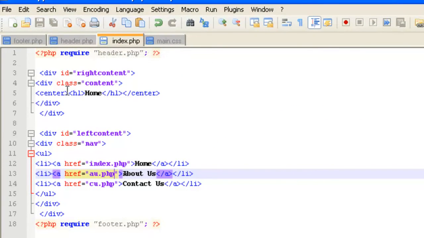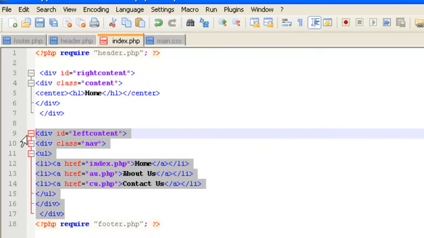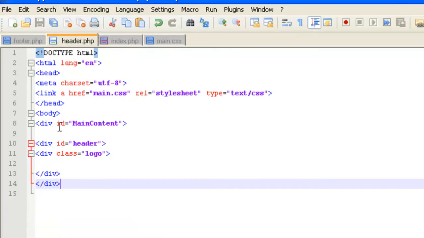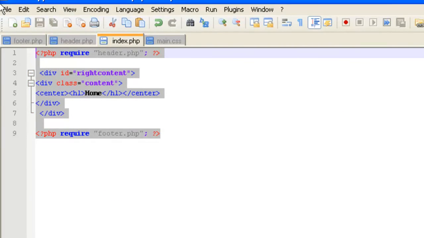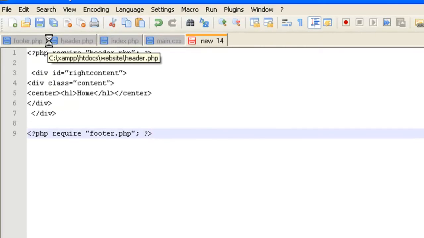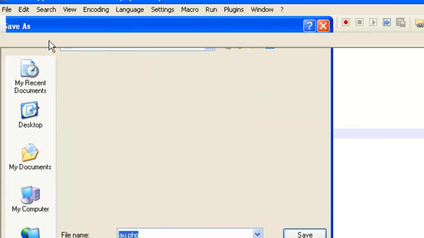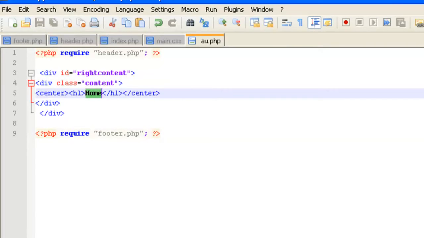And before I show you the next step, I want to tell you that PHP is so dynamically good at what PHP does that it makes it so simple to render out pages with a certain amount of code. For example, if I take this and copy it, and under the header.php paste it under it and save it and delete this, all I have to do is copy this and make a new page and save it as about us.php. That's all, without having to have the navigation system. So let's change this to about us and save it without having the navigation system.